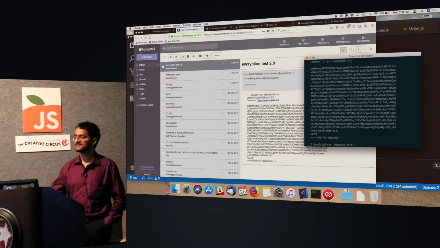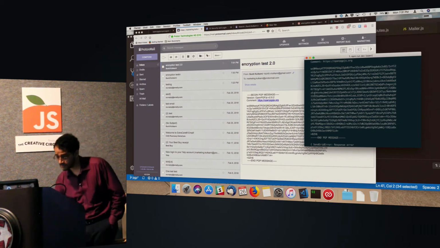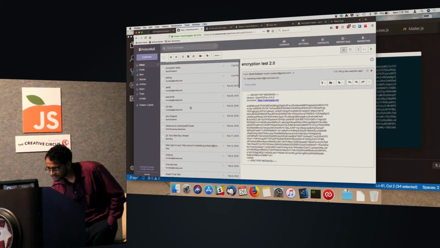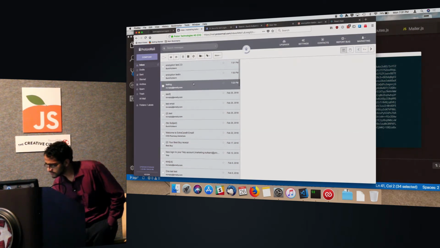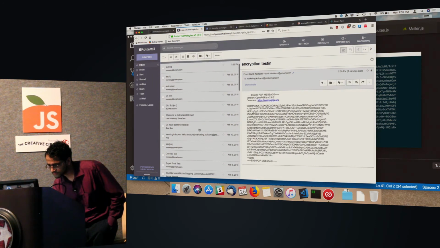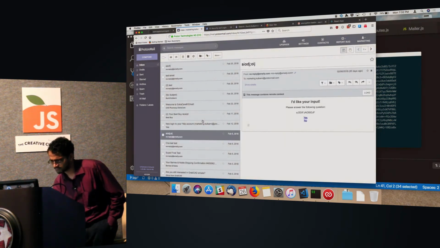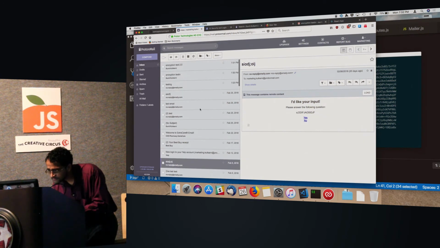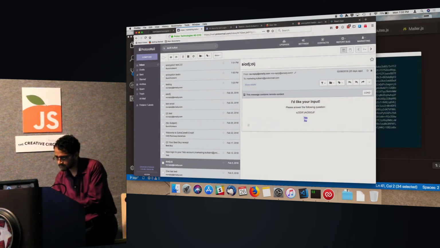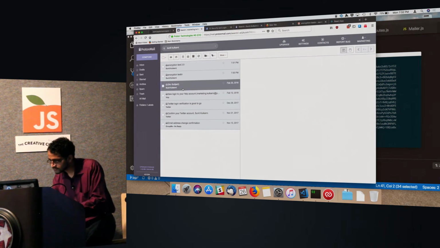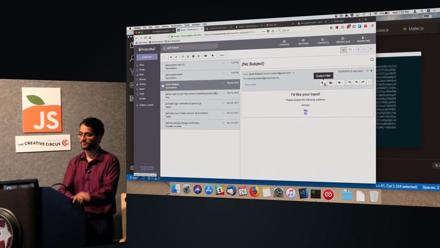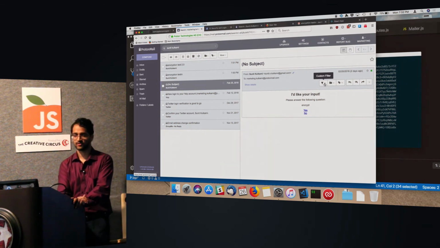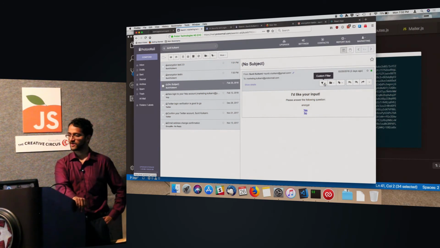Can you show us one from earlier? Wait, what? You still have one from earlier? Yeah, actually I do. Let me just find it. Where'd it go? Here we go. There's the green star, and this is the exact same input that we saw previously that SendGrid would show us with that encrypted string. Yeah, I must have missed a space somewhere in the manual entry, but otherwise it works that way.